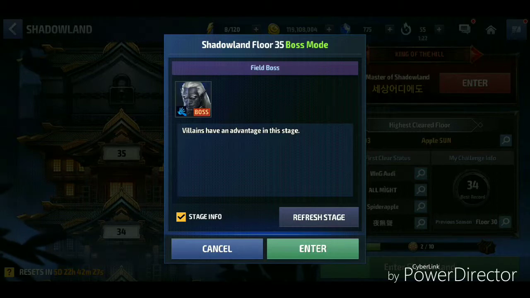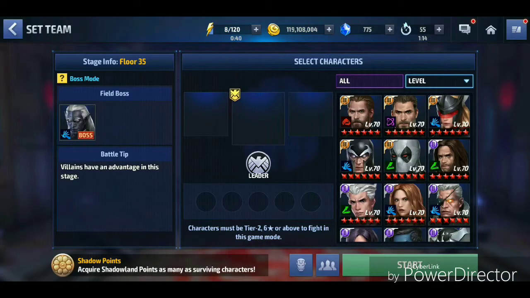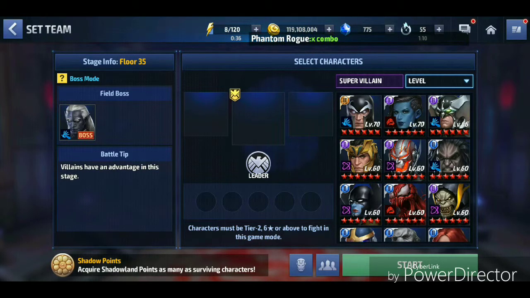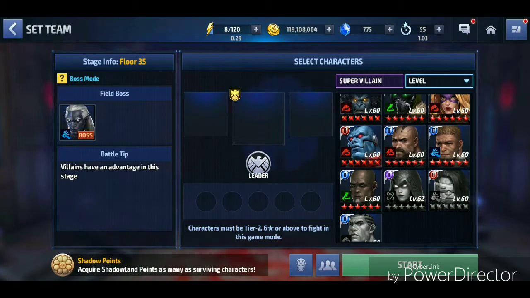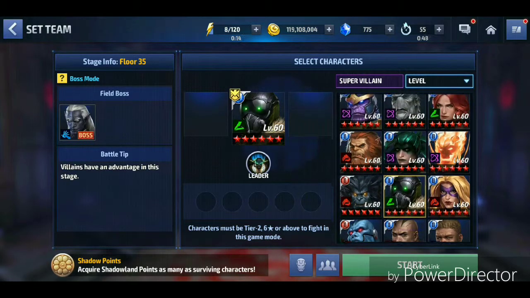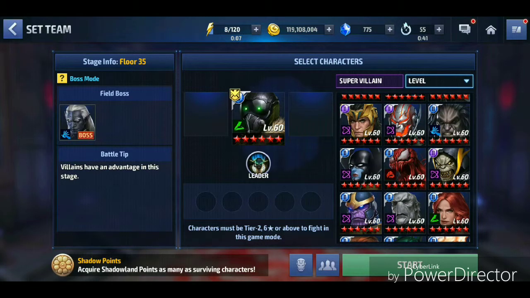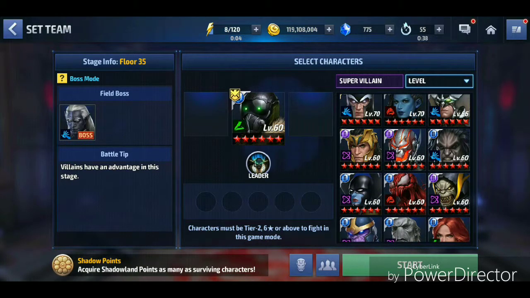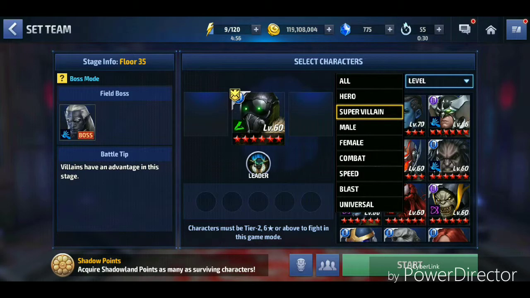Villains. Malekith boss. Hostage, villains. Who do I use? Magneto. I just want to save as much as possible. I might use Vulture here, because Korath has a lot of crazy damage, so I want to save him for a later stage. Yep, he's the weakest I have in terms of damage, and I'll see if I can use Ultron or someone else.